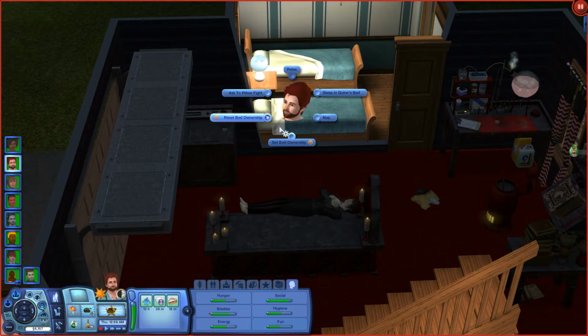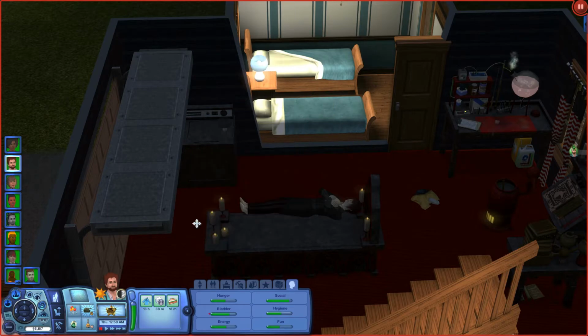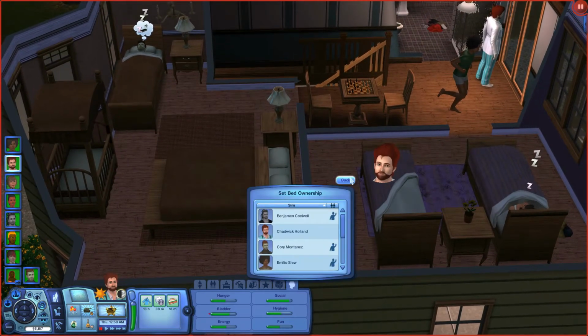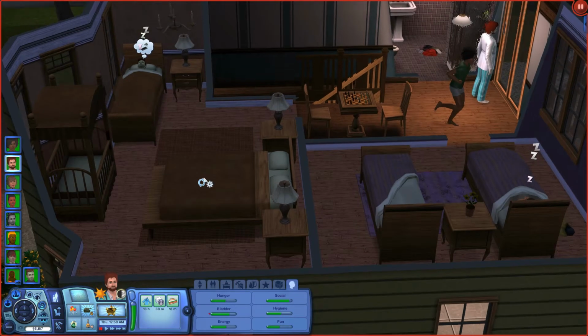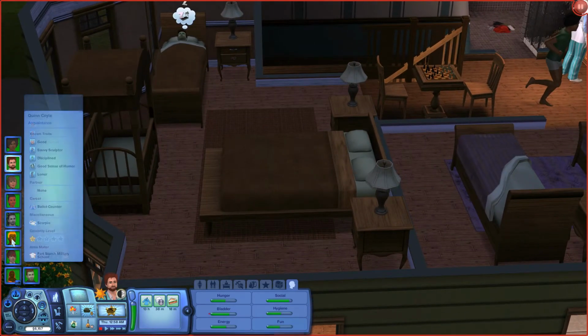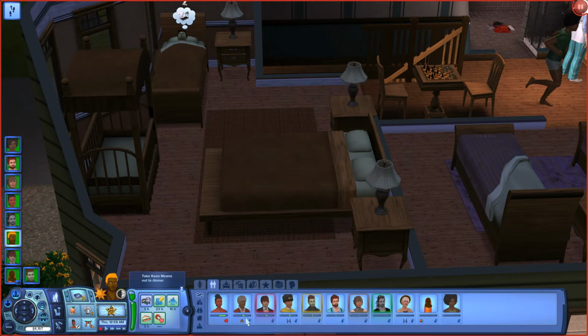So we're gonna reset this bed ownership. We're gonna set it to Chadwick. And then if we go upstairs, we're going to reset. We're gonna set this one to Emilio. And we're gonna set this bed ownership to Mandy. And I'm gonna let them sleep in the same bed. I don't think they're dating per se, but they just had a kid together, so I just feel like it'll be nice for them to be in the same room. Yeah, they're just romantic interests.